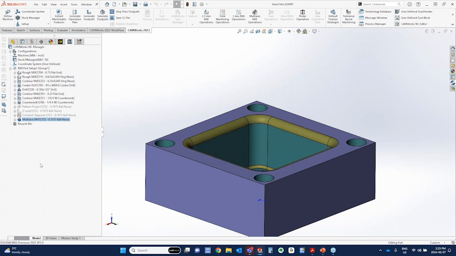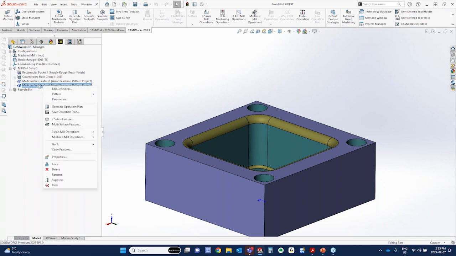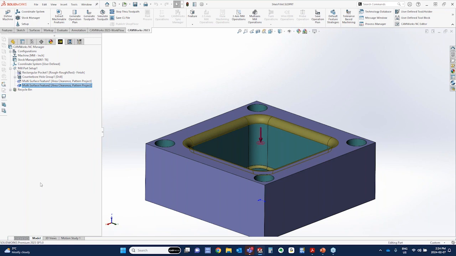So like I said, there's quite a few different options for adding that radius in. Again, the pattern project, Z level, and constant step over are really great options that I've found. There are other toolpaths, or different settings within the toolpath, that probably could do this as well, but those were some really easy options for me. And again, if you have created something like this that you really like for a radius, you can right click on that feature and save the operation plan. So save this back to your database, create a strategy specifically for fillets, and then you can use those settings in the future.